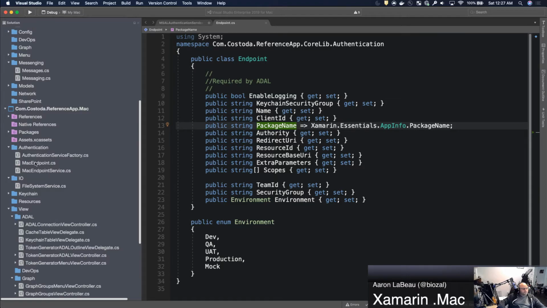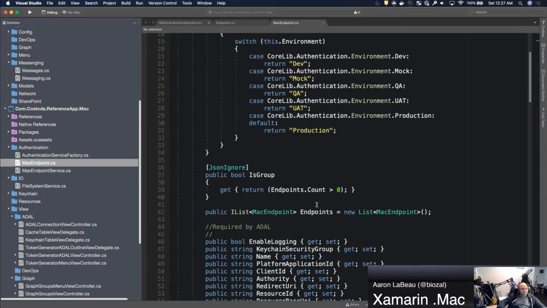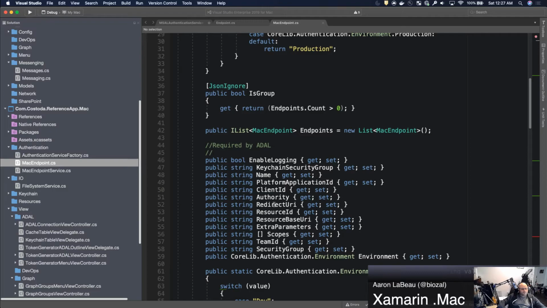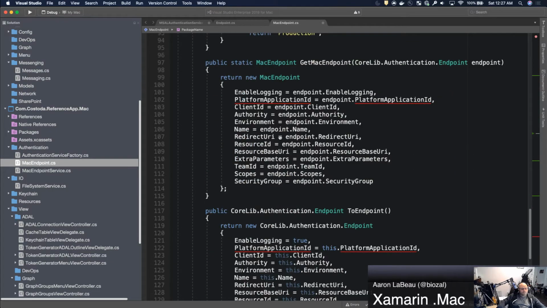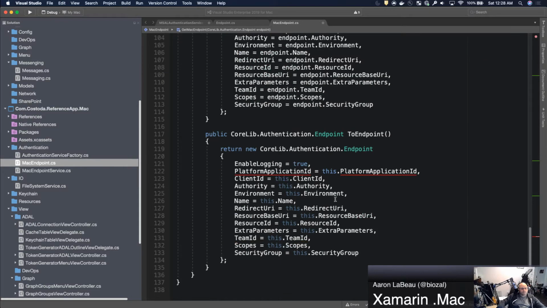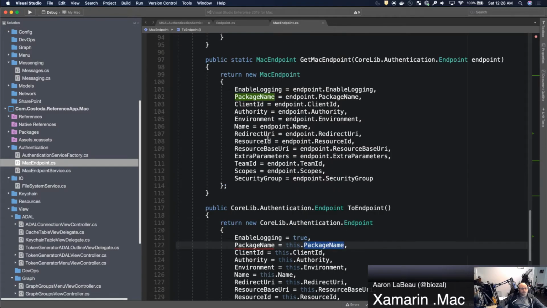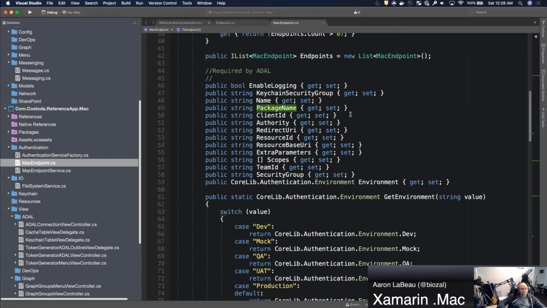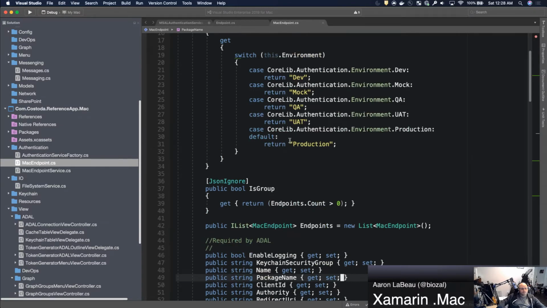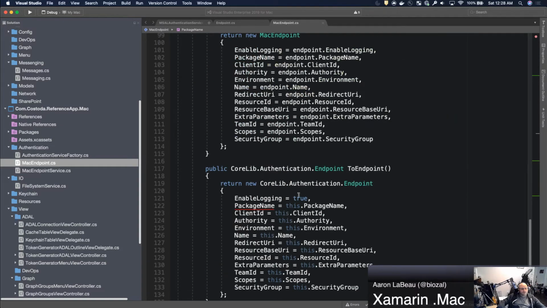Ooh, boy. Getting late when we're making 100 changes here. Package name, package name. Why is it mad?